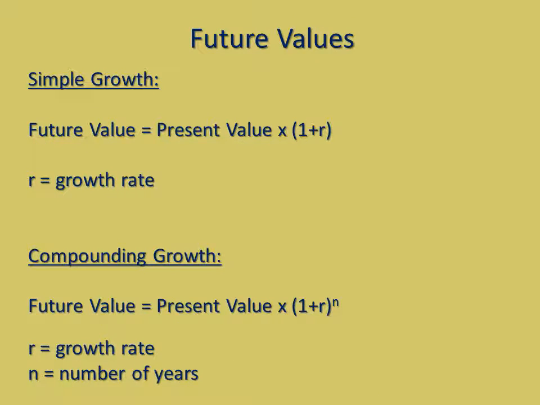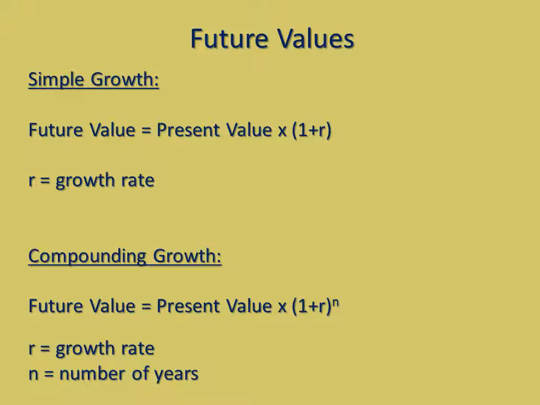The other benefit of these growth rates that we can calculate, ordinary growth or compounded annual growth rate, is that we can use these to project into the future. We can say, okay, if we grew by 20% between this 10-year period, what would we expect if we grew at 10% over the next 10-year period? We can project out what the future value would be. And here I have the simple equation for that. Future value equals your present value times 1 plus r, and r would be your growth rate.